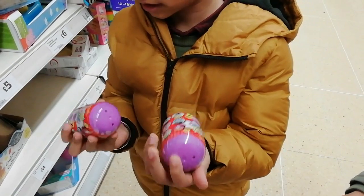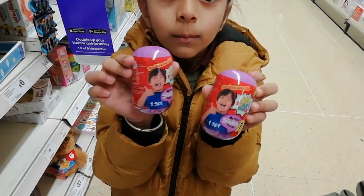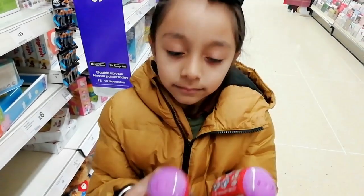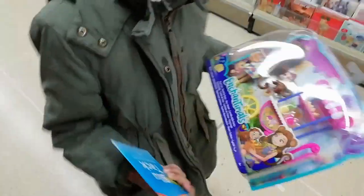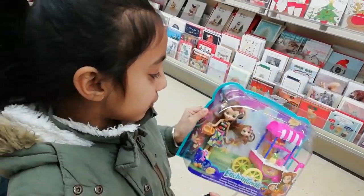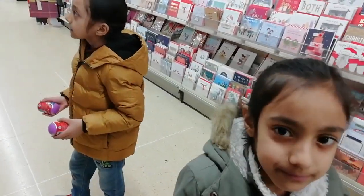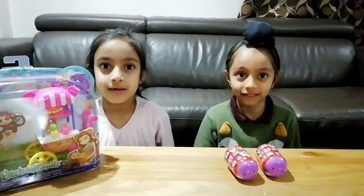I got Ryan's squishy. Yeah. Show me. Squish them. Okay. Well, guys, these are all flat. So are you sure you want the Ryan squishies? Yes. I got Blue Tuck. And Prabhleen, what's your toy for the day? I can use this for my doll. Wait, I think there's real honey inside that jar. Okay. I don't know. We're just playing. And I got Blue Tuck.